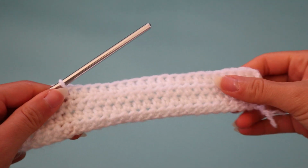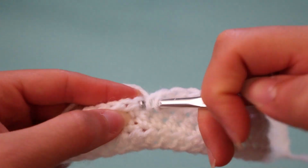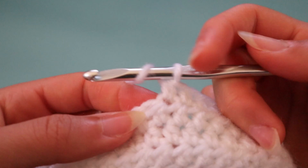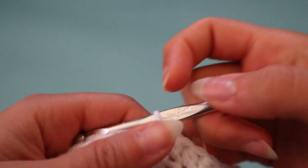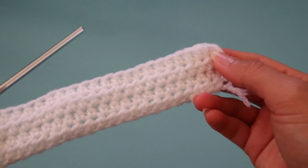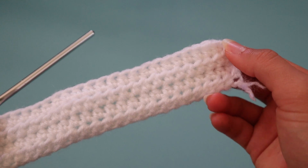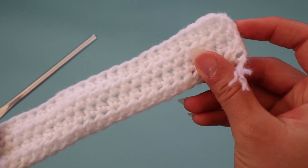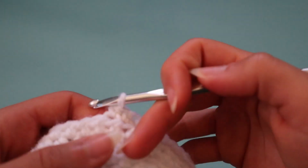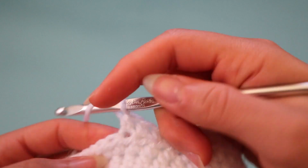So this is what the project looks like after a few more rows of my half double crochet. But yeah, the important part to take from this portion of the top is that we want the edges to be straight. So at the end of every row, be sure that you are chaining one and then going into the very first stitch of the new row, and that will help keep these edges straight here. We are going to be changing that for the second part of the project, but for now, that's all you need to know.